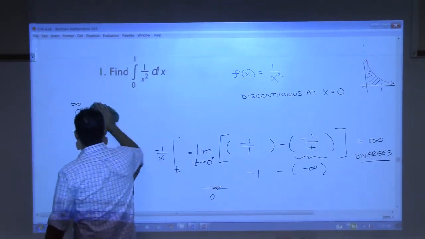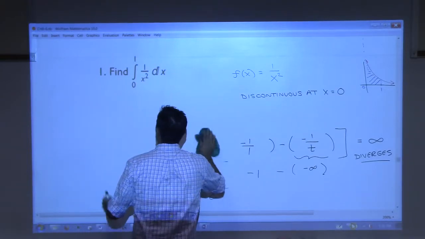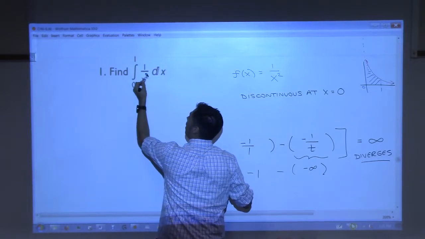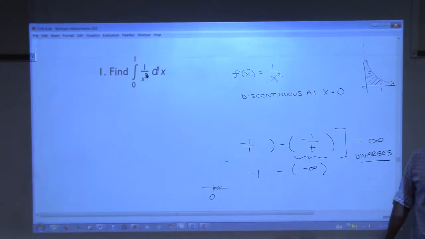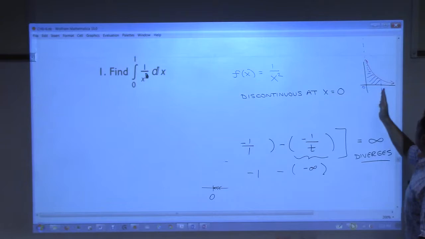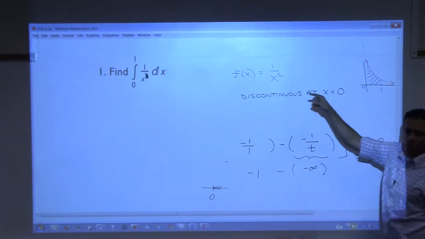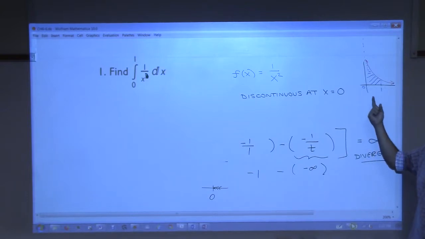I wonder if that would also work with this. Check this out. Let's do a different example. All I'm going to do is scratch that and just make it 1 over x instead. Okay? Now, do you remember what 1 over x did when we went from 1 to infinity? Last class? From 1 to infinity of 1 over x? That diverged, right? I wonder if from 0 to 1 it's going to converge.